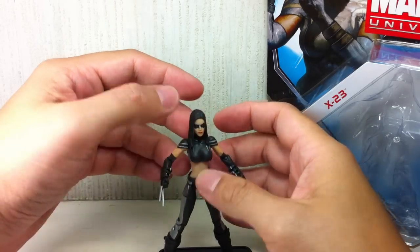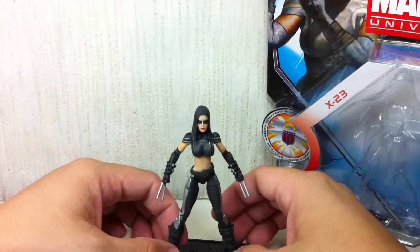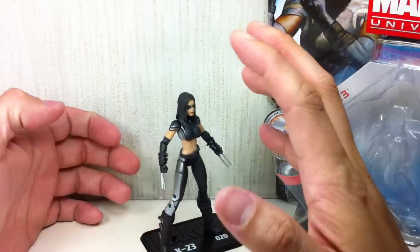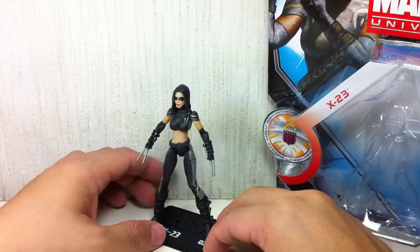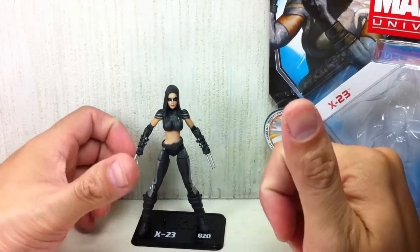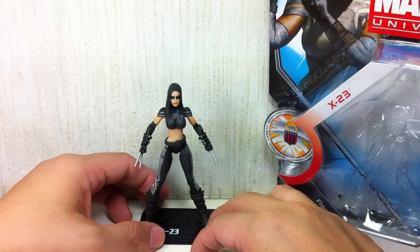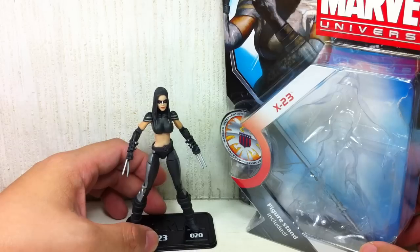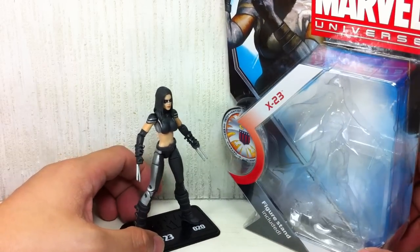And really a lot of it is a big improvement from previous waves. Not that the previous waves were sucky, they're just great, but this one's really nice. And again, I had no problems with the exaggerated limbs. Look at how big her legs are in proportion, but I'm fine with that, really. So, very cool. This figure gets a 10 out of 10 for me, despite the horrible QC on her uniform, but I really applaud the effort that Hasbro has done for these figures and for the upcoming Marvel Universe figures.